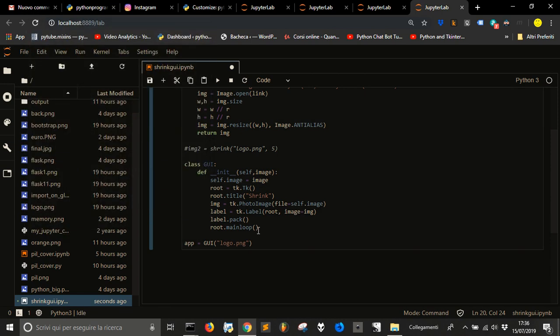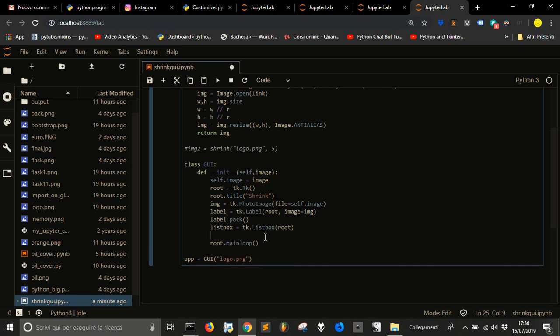Now let's add something to our window. Let's add a list box. And let's pack it.